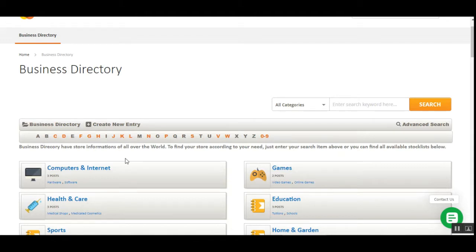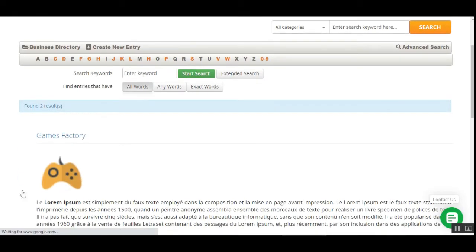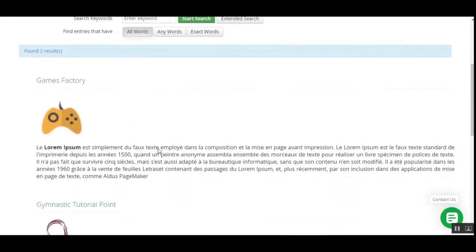Apart from that, we can filter out the business listings by just tapping on the alphabets. For example, if I tap here on the G letter, let's see what different listings are being displayed. It depends upon whether a listing has that alphabet within the initial name. Here you can see that we have two results, the game factory and on much bit.